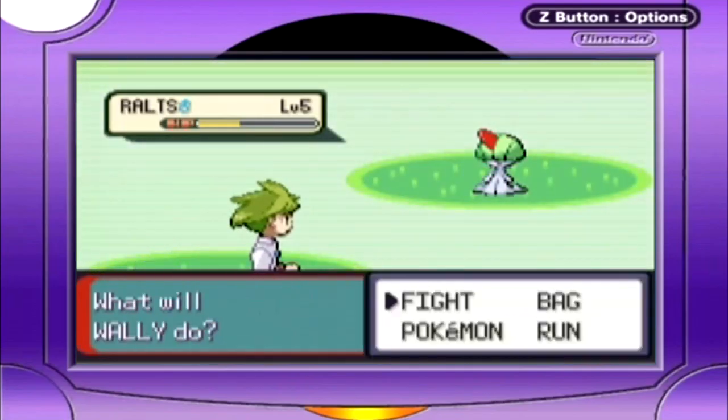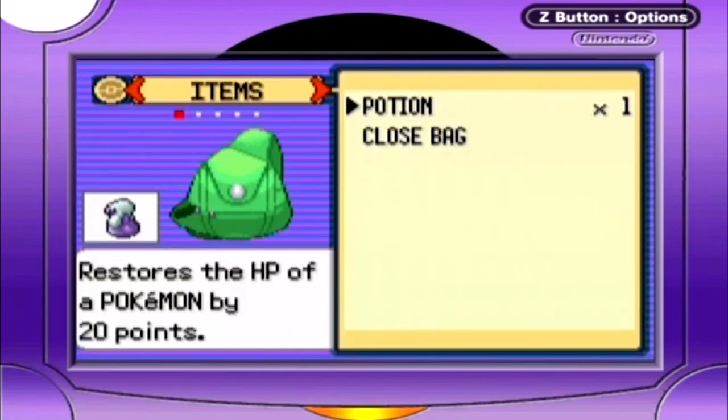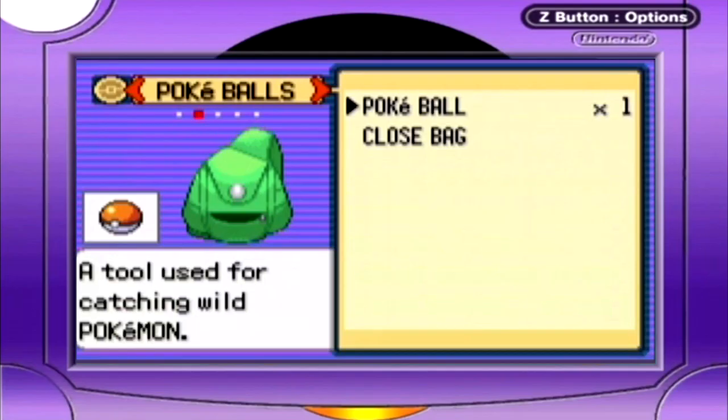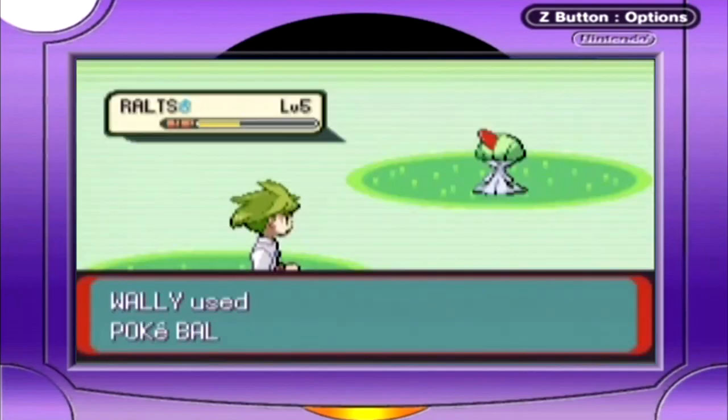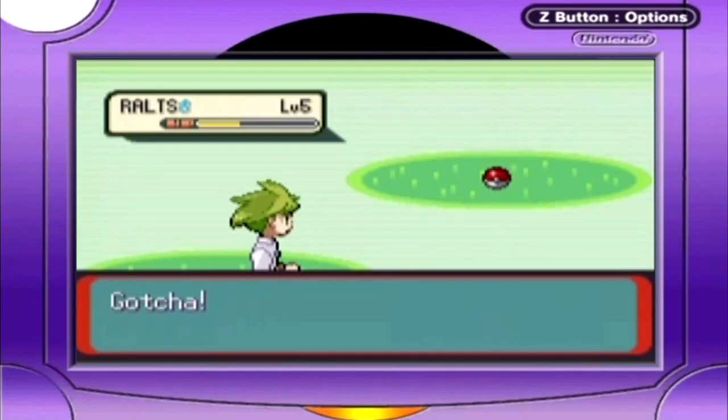Now he's going to throw out a Pokeball and show what I have already shown you, the fact that you go in there. What, did my father give you that potion too? Yeah. I see you have the same backpack as me as well. Did he give you that too? Yeah. I'm a neglected child, what can I say? Ralts was caught, okay. So, big surprise, he caught his first Pokemon.